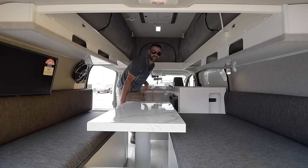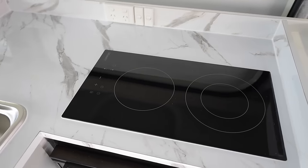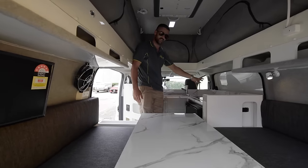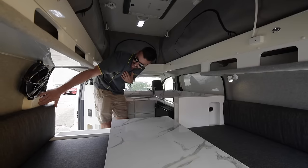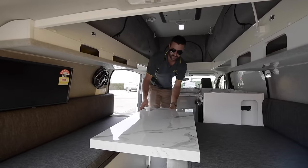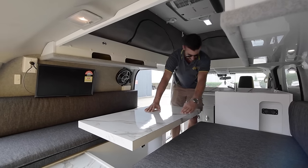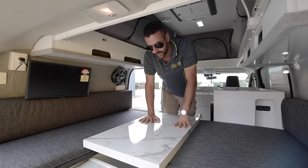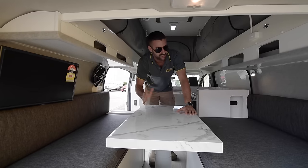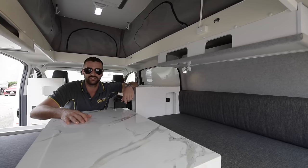On the inside there's plenty of room and lots of cool features. We've got an induction cooktop, a sink with a drainer, and a Calcutta bench top with a splash back all around. We've got double GPO switches all over the place, Sirocco fans, and a TV on the right hand side. We've got a table here which moves backwards and forwards and can also shift to allow you to get into the seats. This one converts — a little pedal drops down to create your bed, and your back cushions drop in as inserts to complete the bed.